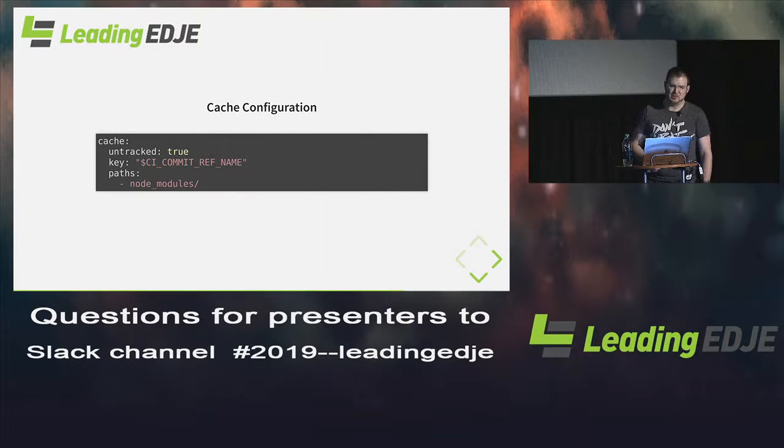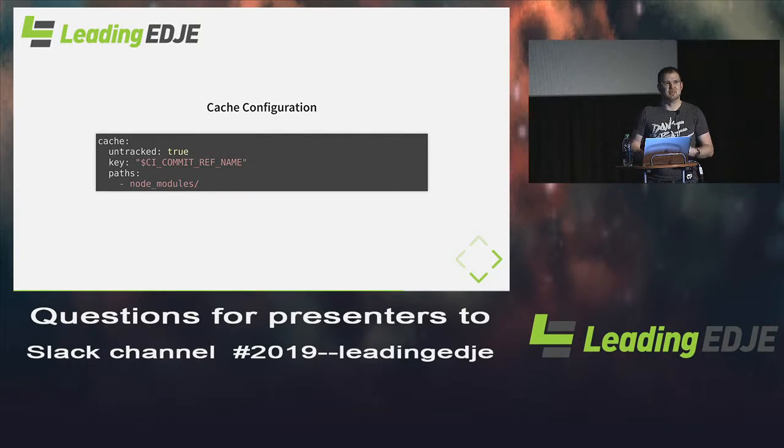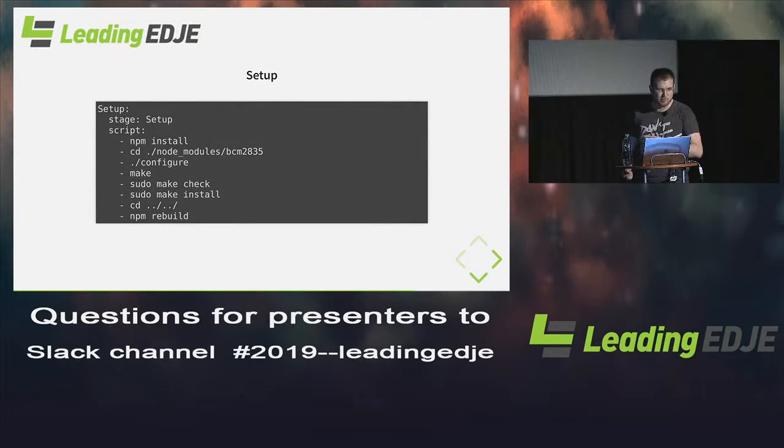You may need to set up a cache configuration, especially if you have dependencies. The area that your repository is checked into is wiped between jobs. So if there's anything you need to preserve between jobs, you need a cache. Now the downside to a cache is it is a per machine cache. You cannot rely on this to be available on other runners that you have available or other runner hosts. One way around that is to make your dependencies an artifact, and artifacts can be shared amongst hosts. But in my case, I was locking down these pipelines per host via a tagging system. But we'll get into that in a little bit.